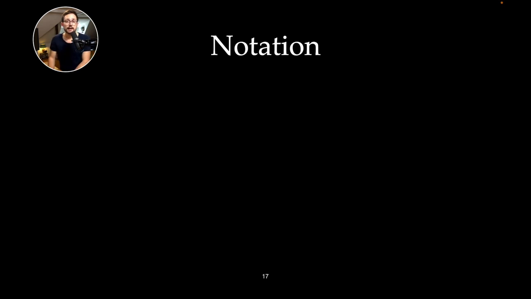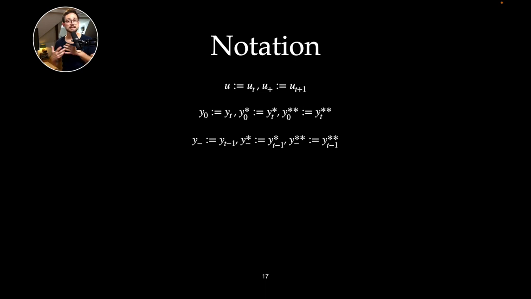Now, before we proceed, I have to introduce notation that is very commonly used in the literature on perturbation. The general idea is to condense the indices. So for instance, U without any index will denote U in period T. With a plus index, this will be T plus one. Very similar for my T variables and the different groups of variables that I have, the star and the double star variables. So if you find a zero as an index at the Y, those are variables evaluated in period T. The similar idea for T minus one variables. So there will be a minus again for all endogenous variables or the star or the double star variables. And similarly, a plus for T plus one variables.